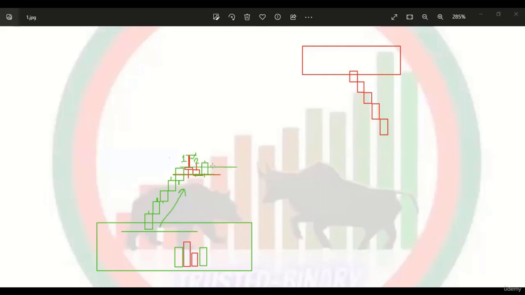So the breakout happened. Now this 1, 2, 3 concept is giving us one confirmation: both times, in this case here and here, buyers are stronger after weakness shown by the seller side. So that's why we can go with the buyers. That is the volume confirmation. The CWRV 1, 2, 3 rules give us confirmation that we can go with the buyers. So we can place our trade below this level, in the upward direction.